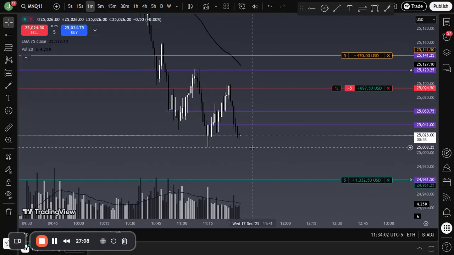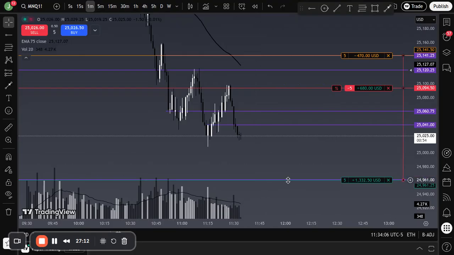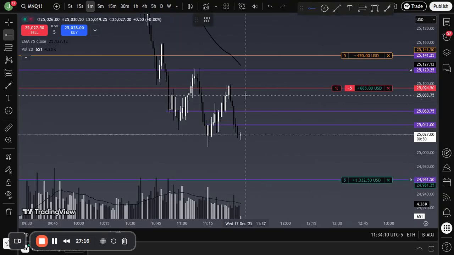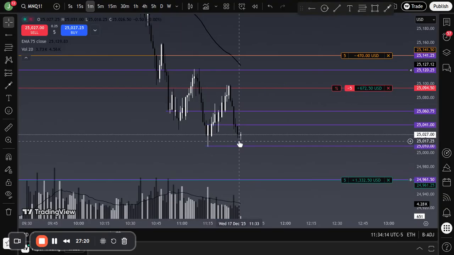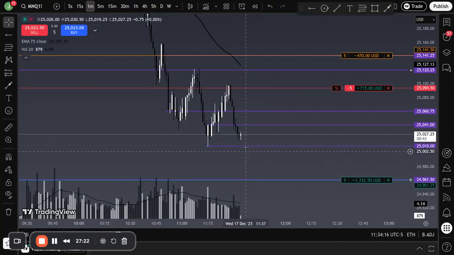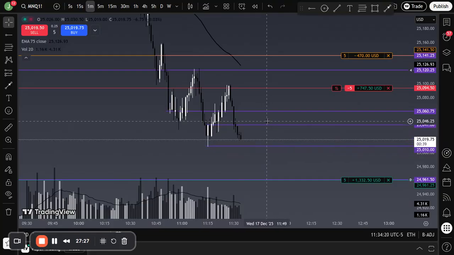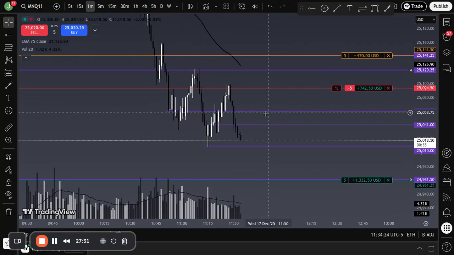That would make me a lot more confident that sellers are going to make a run to this daily PVC right here. So this is the level that I'm paying attention to right now. And again, we want to see an aggressive run beneath here. If we pity pat, then we're probably going to make another bullish run up here, and we don't know how far that's going to go. So we'll see. I'm going to, again, let it play out.